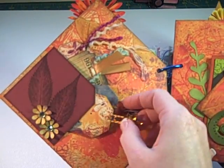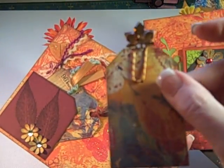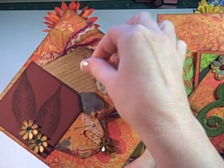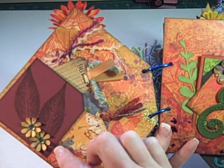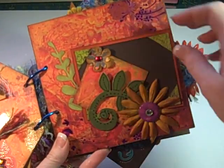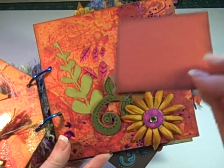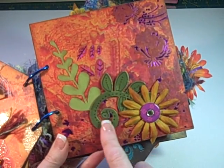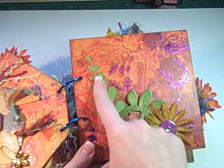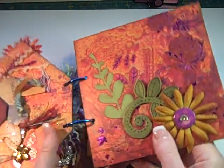Since I love tags, it's got a lot of tags in here, and I just pulled the paper clip off of that one. This one's got a cute paper clip with a bling leaf on it. Some of them have just some ribbon. Here's a Tim Holtz journaling spot. Here's some little punch flowers with some bling and some leaves I stamped on here. This page has a photo mat. It's got some leaves on the back and another little photo mat or journaling spot. Here's one of the chipboard swirls that came in the kit, and I just did some doodling on it and put some black dots. These were also some die cuts that were in the kit, with flowers and some bling.